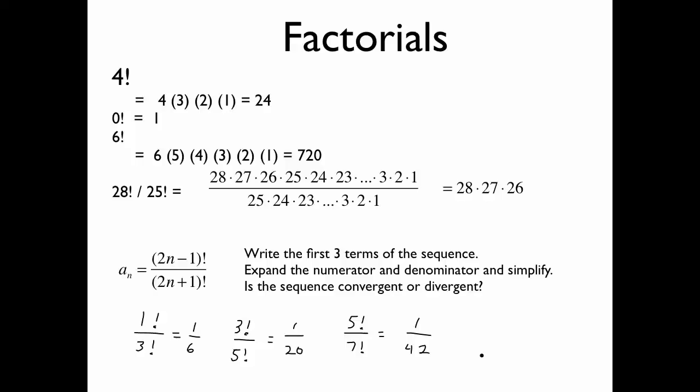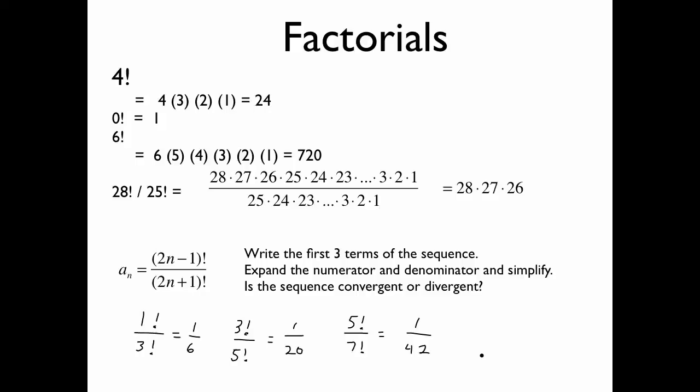So when n equals 1, you should get 1/6, because you get 1 factorial over 3 factorial. When n equals 2, you get 3 factorial over 5 factorial, which is 1 over 5 times 4. Same thing happens as above, but it's just the larger factorials in the denominator now. So you get 1 over 5 times 4, and then for this one, you get 1 over 7 times 6. The 7 factorial has 5 factorial in it, and those go away.